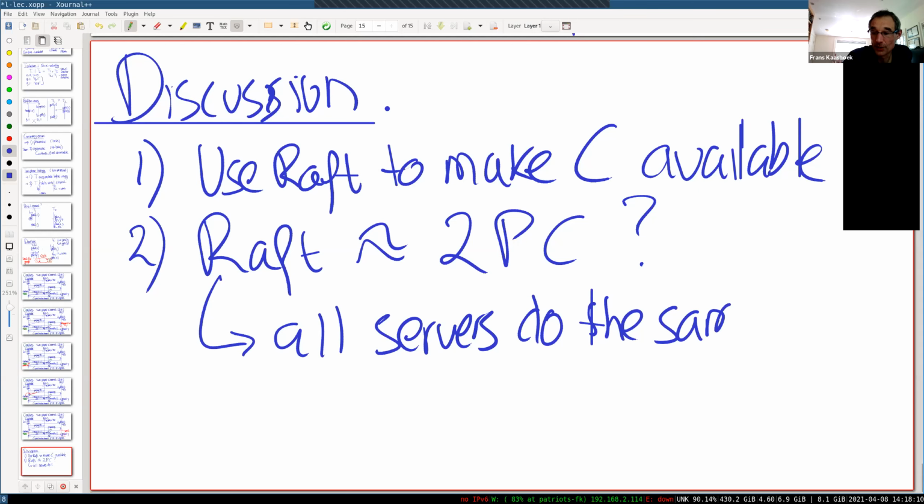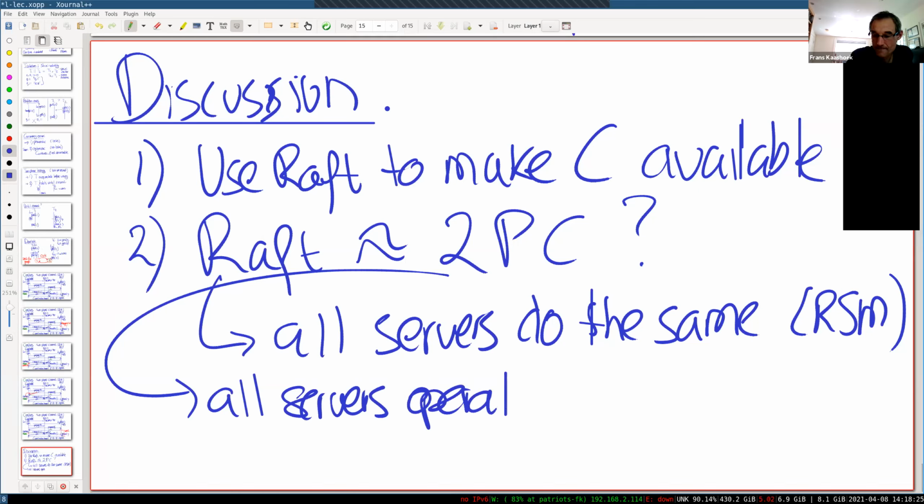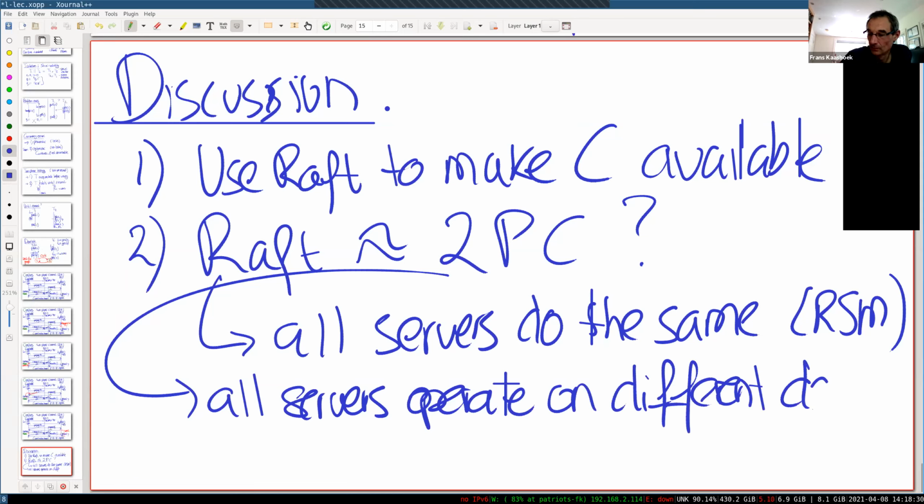They're implementing a replicated state machine, right? And in 2PC, all servers operate on different data. The first participant was operating on X, and the second participant was operating on Y. So 2PC solves a completely different problem than Raft.